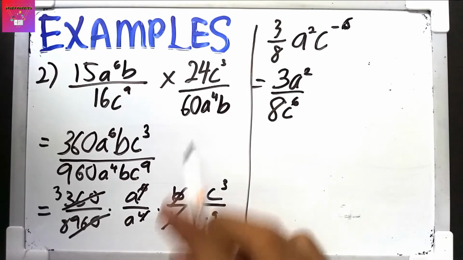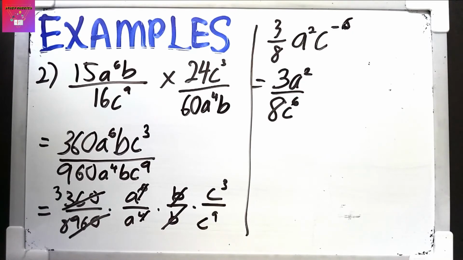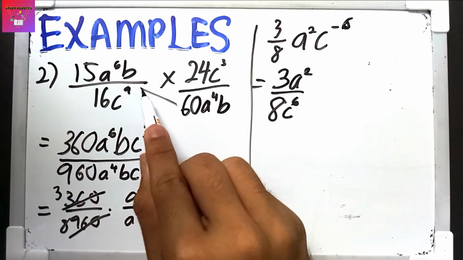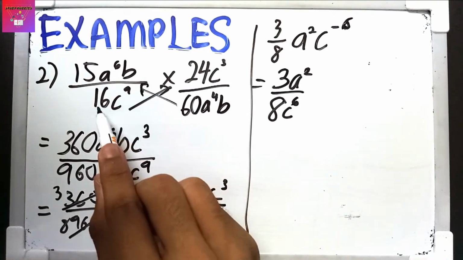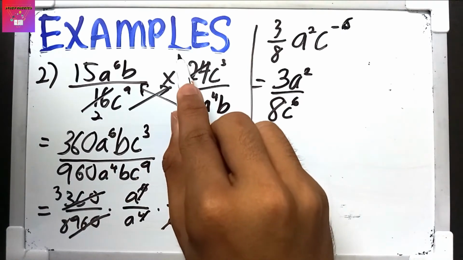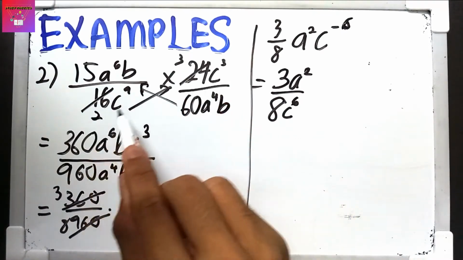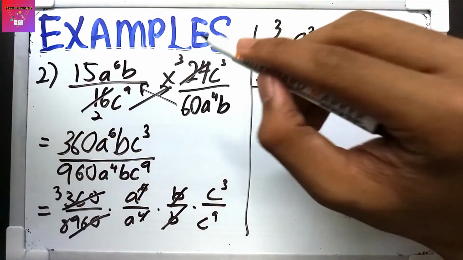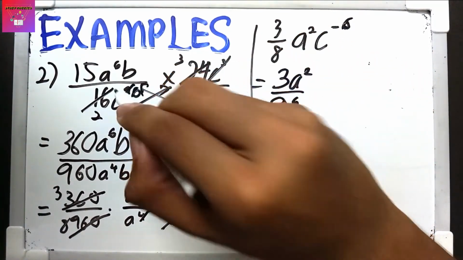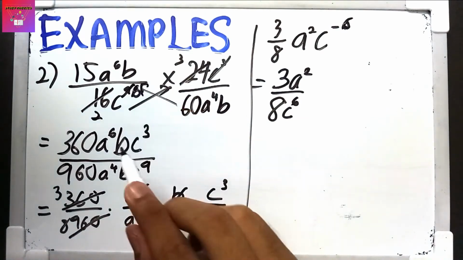In another simpler way, the more you practice, the more you find simpler ways to do this question. So how I would solve to make it simple is that I would just see from this angle. 16 divided by 24: 16 is 2 times 8, 24 is 3 times 8, so the ratio is 2 over 3. You can cut it with the ratio c to the power of 3, c to the power of 9. So you will get c to the power of 6 automatically.